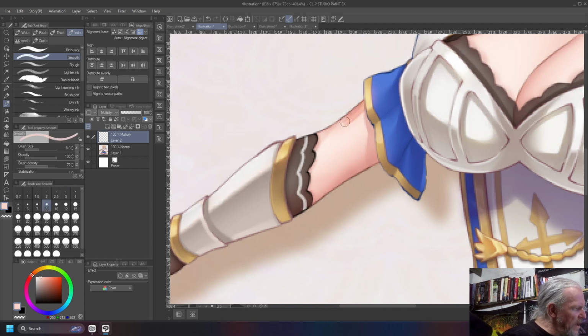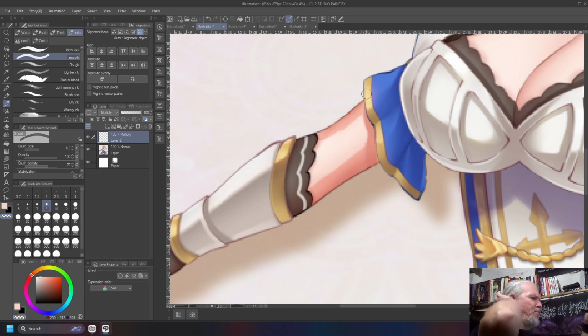And then I could just cell shade this area, and it wouldn't have that smooth line, but I could say, oh no, I did that on purpose. That's the style I'm going for.